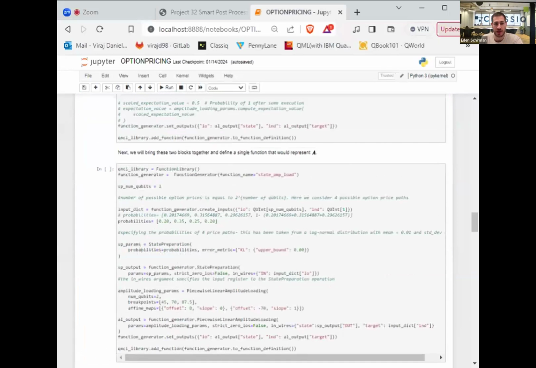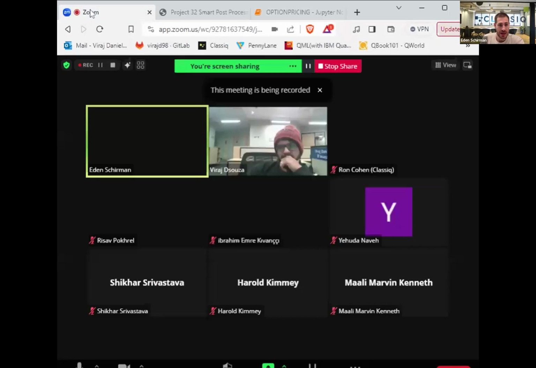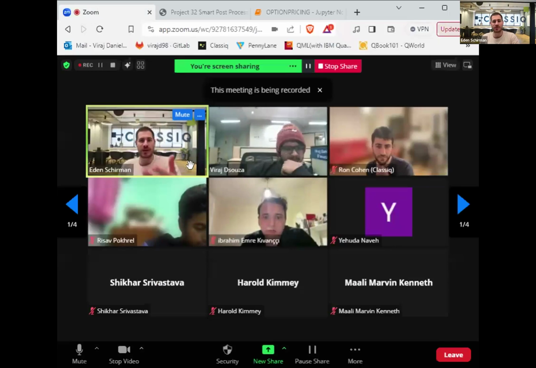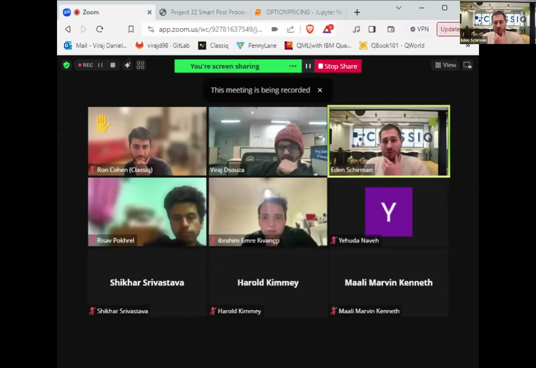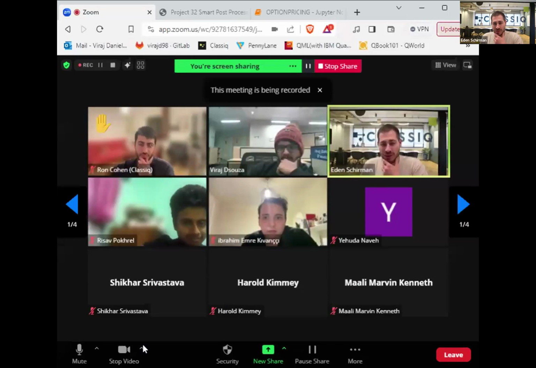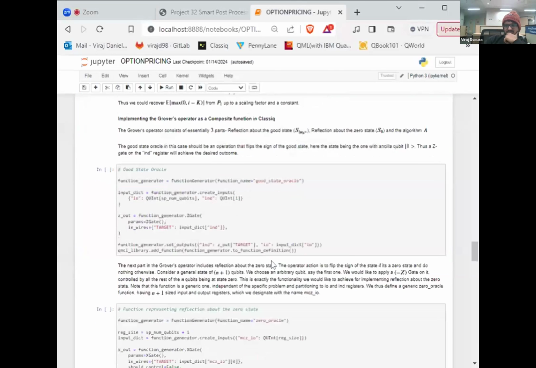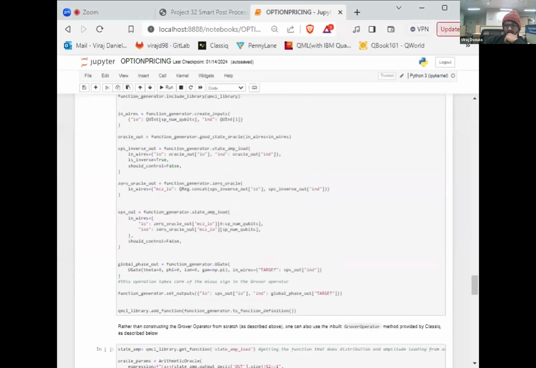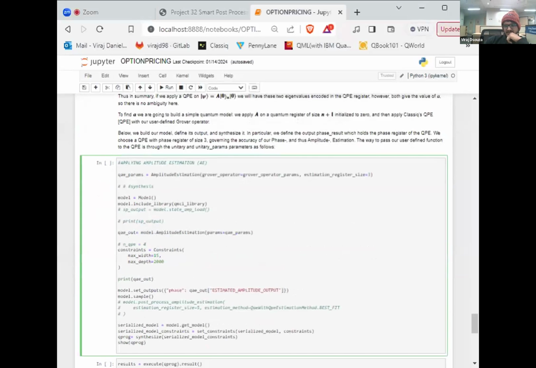Yeah, great. So I think doing a tutorial on this is great, and I think it can be really, really useful. I highly recommend you adapt it to the new QMod and the new SDK. I think it's orders of magnitude more efficient and more valuable to do it in the new QMod. Okay, so would that use all these built-in functions which are used here, for example, Grover operator and all that, or will it be completely different? For example, this function and all those.